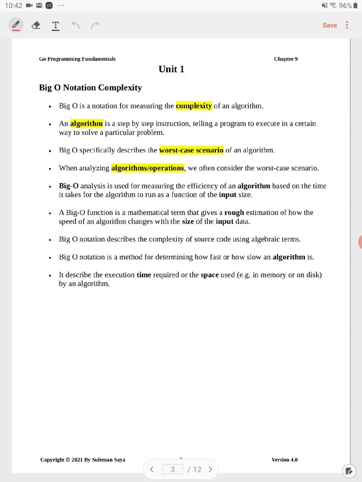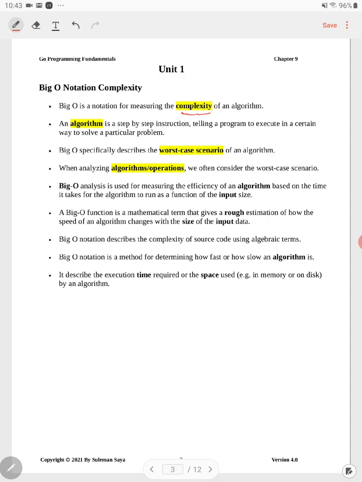So that's the key part of finding the worst case, the amount of input that you give to your algorithm that will start degrading its performance. Okay, so that's the idea behind the Big O, a notation for measuring the complexity of an algorithm.